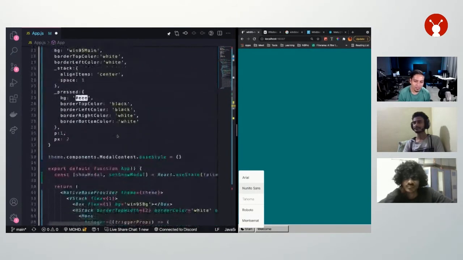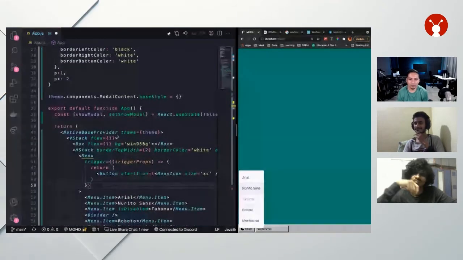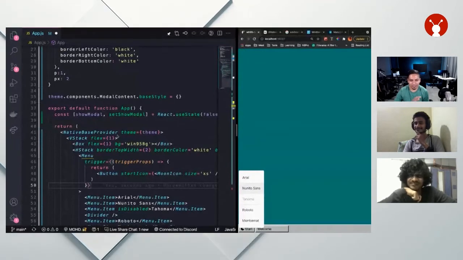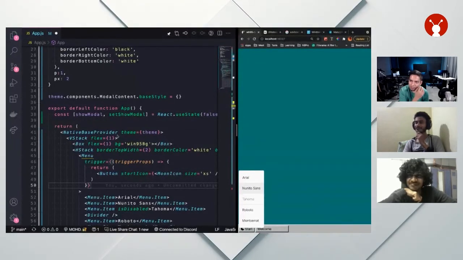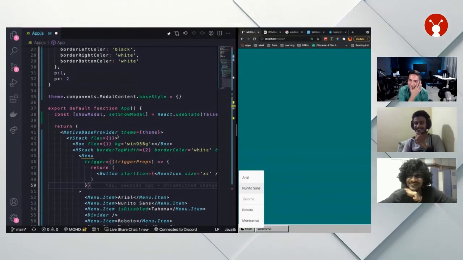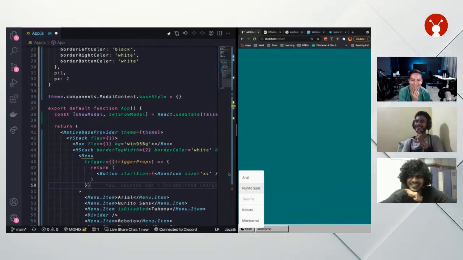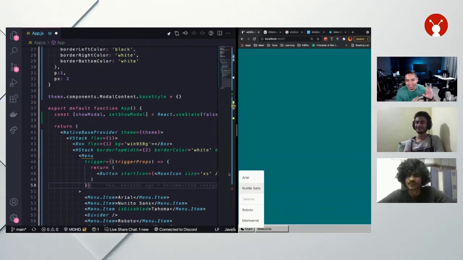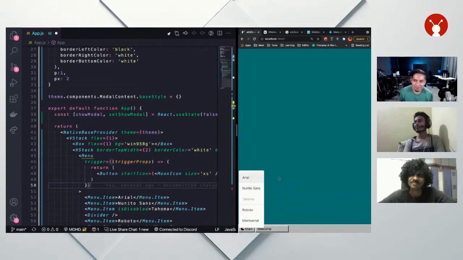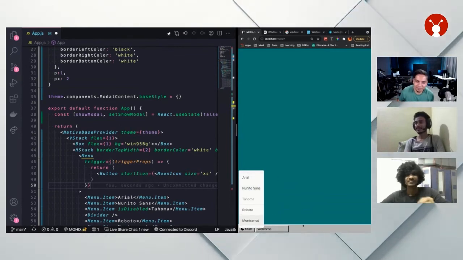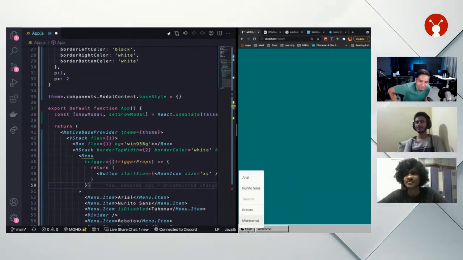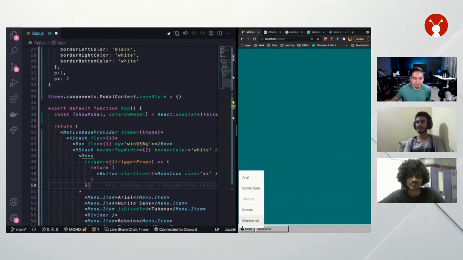But question, how did that automatically arrange itself right above the start menu? So it's NativeBase. Sorry, that's a serious question. I assume it would go out of the screen and then you would style it so that it comes up, right? Yeah. So basically it tracks the window, and if there is no space underneath it, it will try to place it at the top.